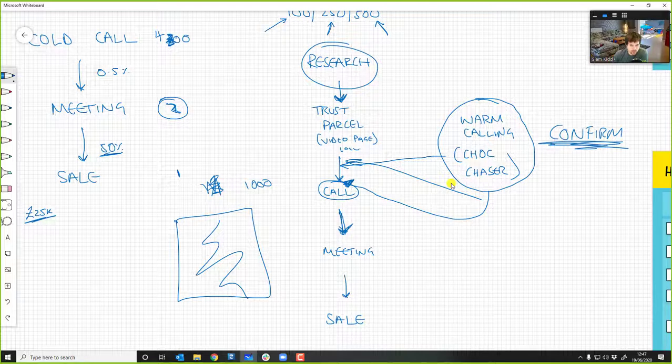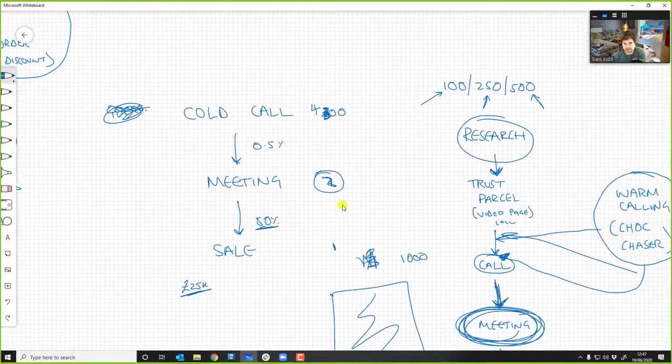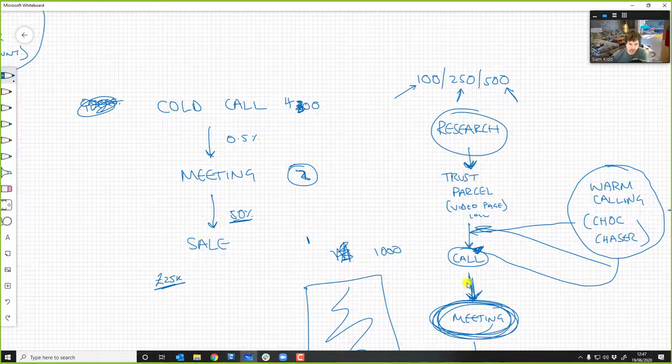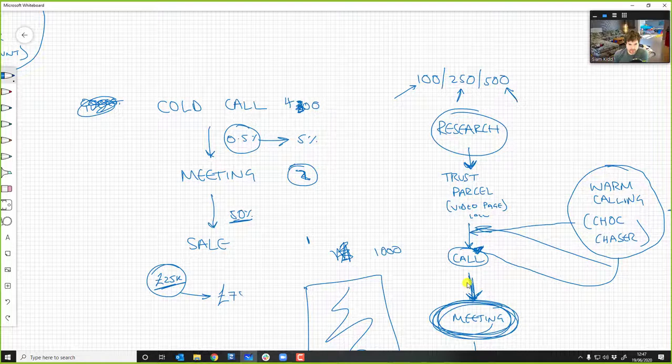And one of our directors and a salesperson or trainer will come and actually show you stuff, blah, blah, blah. And then the meeting, this is where we sell. So long story short, yes, it was effectively the same funnel, but obviously I added a few little working parts. All I did is I upped this 0.5% to 5%, and at the same time we upped the average client sale value from 25 grand to 75 grand. And we still maintained a 50% close rate, etc., etc.